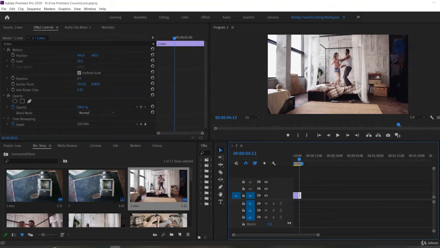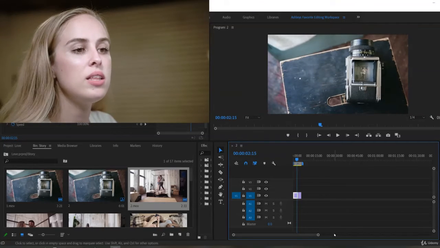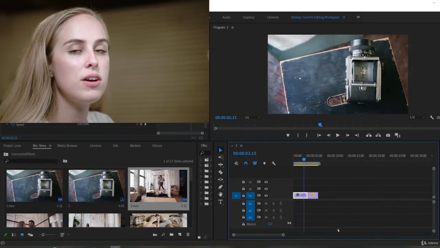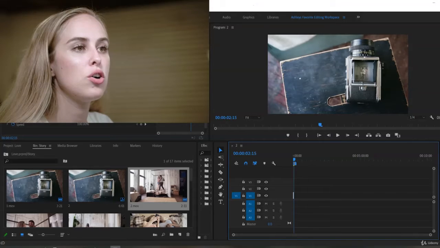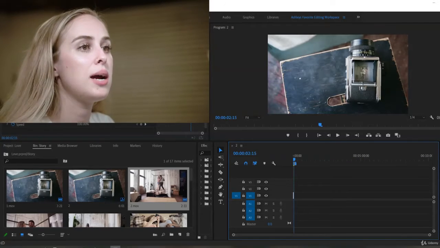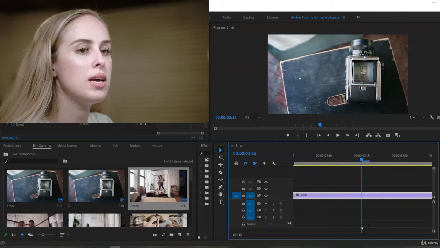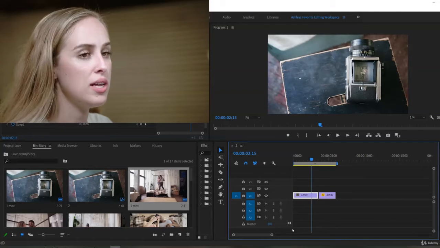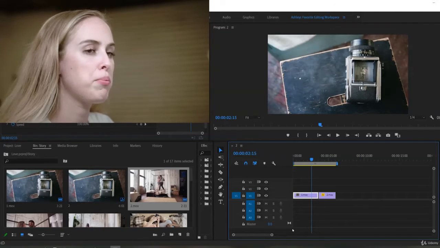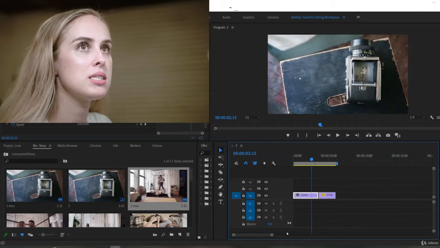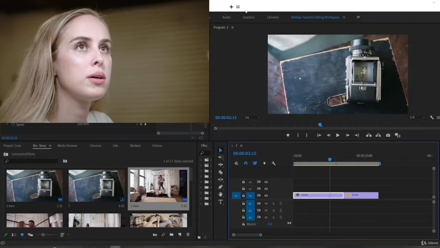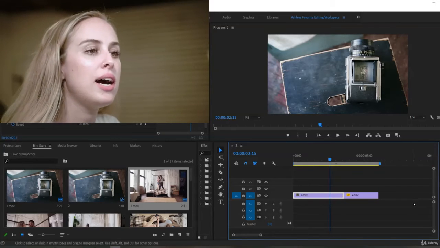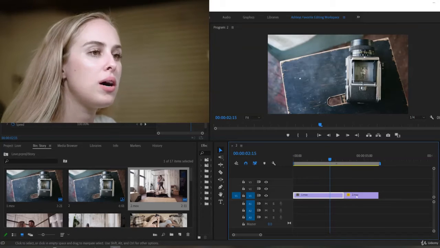Did you see how it kind of transitioned really well? Now that I have these two clips in my sequence, at the very bottom, you can see I can make this go wide and show that this timeline is a lot longer. I can also zoom it in by clicking this and dragging it. Another shortcut that you can do is by pressing the plus and minus. So you can see up here I'm going plus and then minus. Okay, so now I can see this really well.